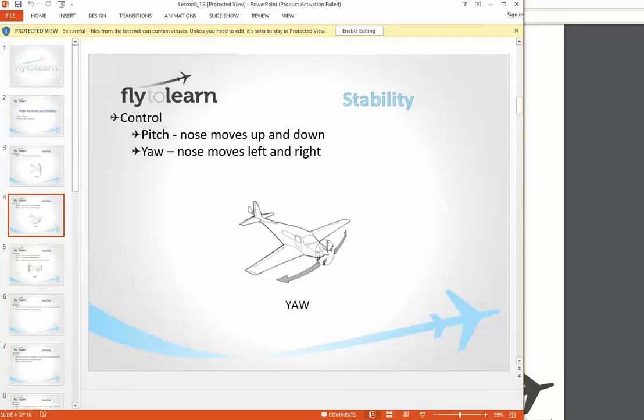Yaw is controlled by the vertical tail. There's a control surface called the rudder, and it can flip out to the right or to the left. So if I'm considering this right, this side of the airplane right, if I wanted to turn right, I would flip my rudder out right. Air would catch, it would push the tail towards the left and go right. The nose would go right, rather. Alright.